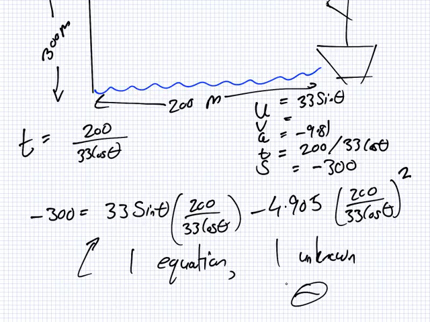So this is all I need you to do here. Okay, so can you write this one down? The only way you could solve this today is by trying different angles to see which one makes minus 300. Now you could do something like that in Excel. You could have the angles go from 0 to 90 and then see which one makes this equal to minus 300. Do you know what I mean?